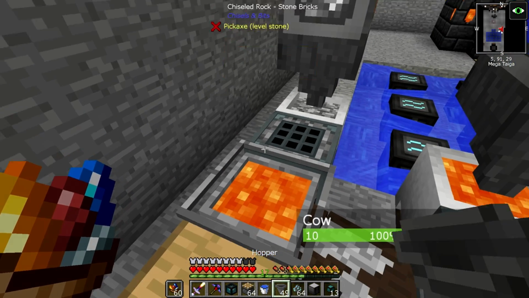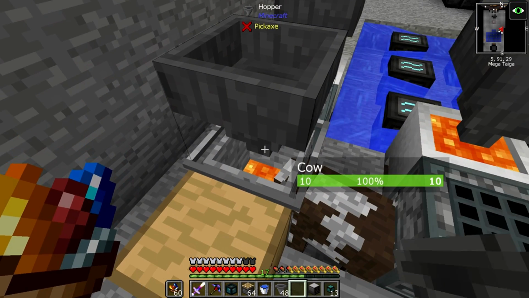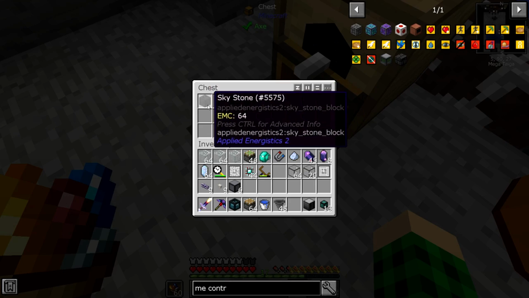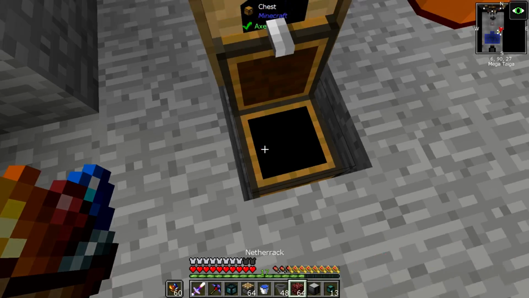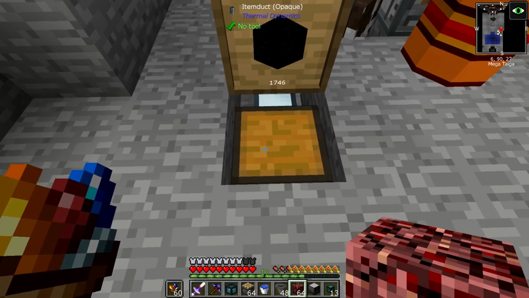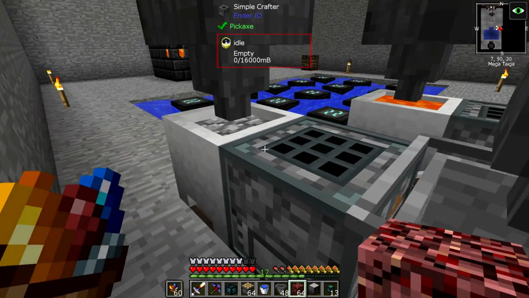Next thing that we need for the ME controller is skystone, normal skystone, and we can set it up here. I have an extractor here on the bottom that can extract skystone out of the thing because I was making netherrack before. And we can just put in a hopper on top and not make obsidian for the moment. And I'll also grab just like 4 stacks of obsidian, so I have them.